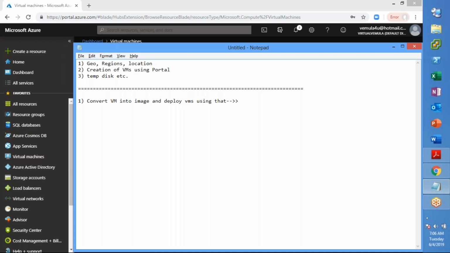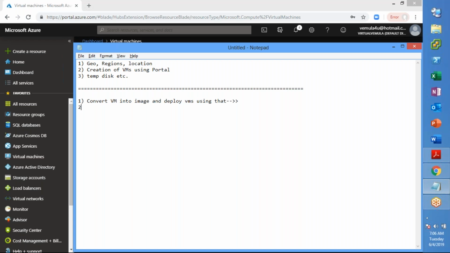So what we have to do is first build a normal image, then customize the VM to your requirement, convert it into an image, and then use that image to deploy other machines as per your requirement. So that's how things will be in the production world or real-time world. We'll see how we create an image and then use that for the deployment of other virtual machines. Okay, so that is the first thing that we will be seeing.